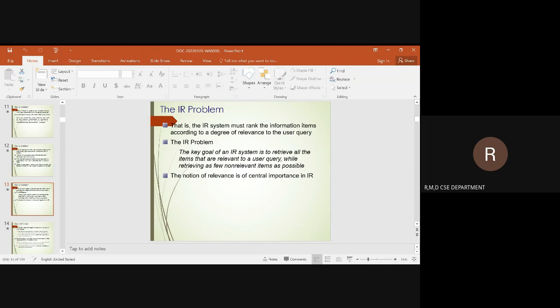We also discussed the main problem in an IR system: the key goal is to retrieve all the items that are relevant to the user query. While retrieving, we also get non-relevant items. So how do we reduce that? How do we get relevant items? That is the main IR challenge.